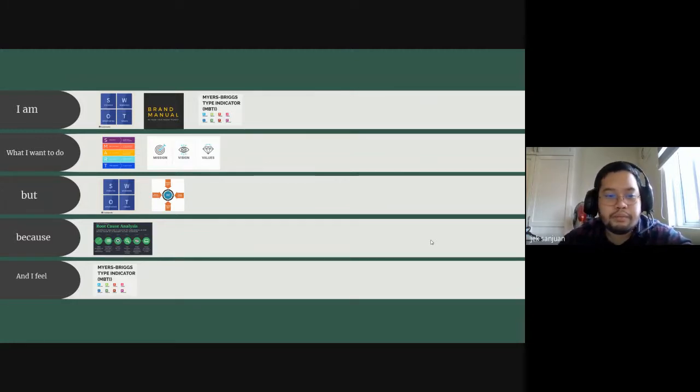And then for "I feel," you could use the Myers-Briggs Type Indicator again, but these are more, I think, things that don't need management tools. You just ask the people and be empathetic. You understand them. You understand people, and it's a different skill altogether. But it'll most certainly help because sometimes they might not want to open up these emotions, especially for work.